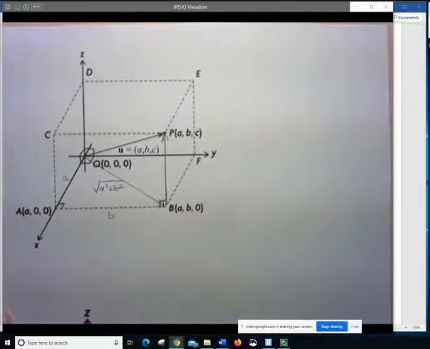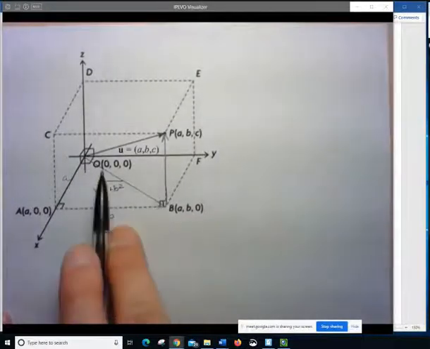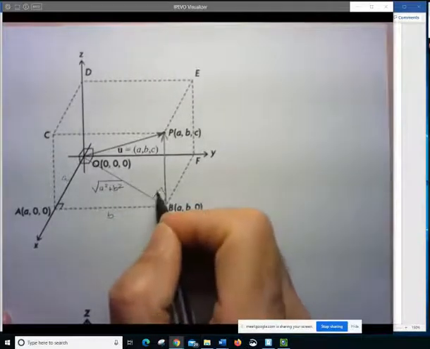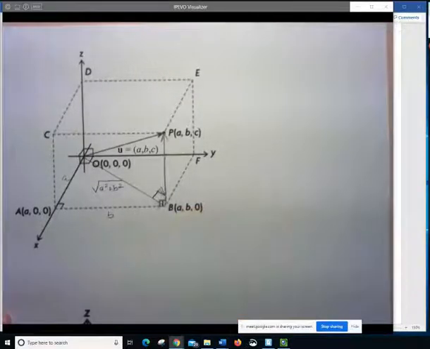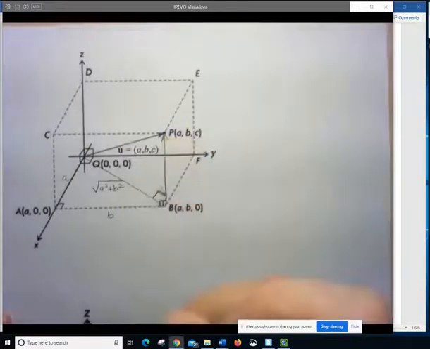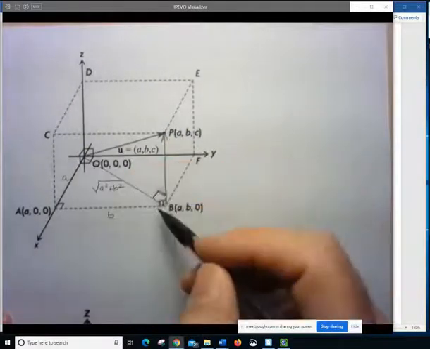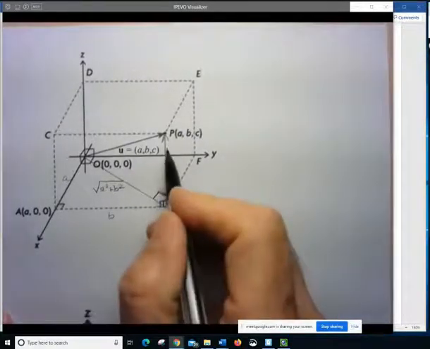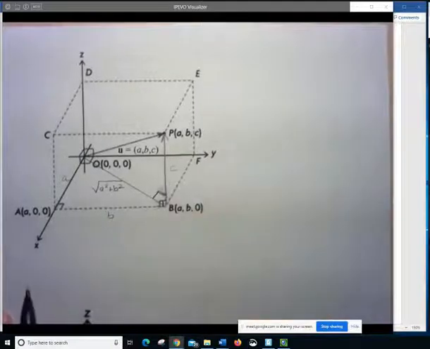And remember here, we're creating this sense of perspective, but this is kind of like the base of the box. This is the height of the box. So what we have here is a right angle triangle. We have to imagine that that's a right angle triangle because this height is perpendicular to the base of that box. So this is one side length. This side length here is just C.